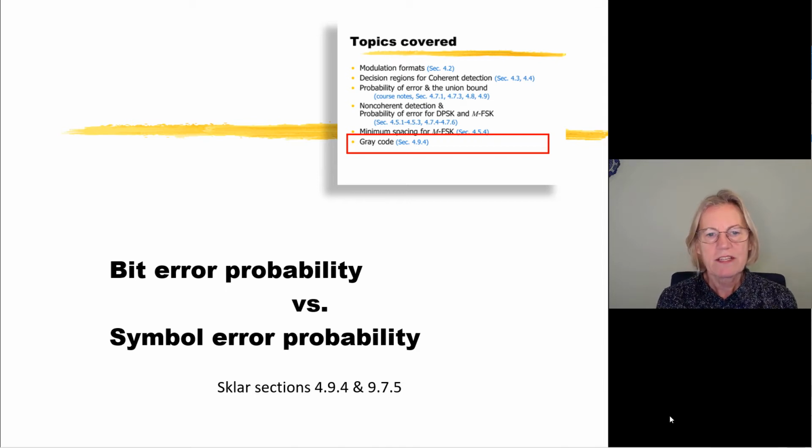So the last subject that we'll be covering in this introduction to M-ary modulation is the difference between bit error rate probability and symbol error rate probability. In the case of binary, a symbol is a bit, so there's no ambiguity, but as we go into M-ary signaling, we have these two possibilities. I glossed over it so far, but now I'd like to throw a spotlight on it and draw your attention to the difference and find the relationship between the symbol and the bit error.